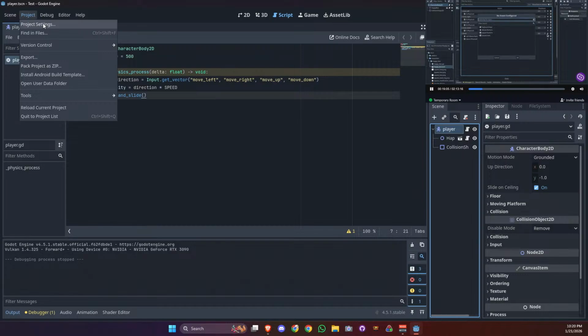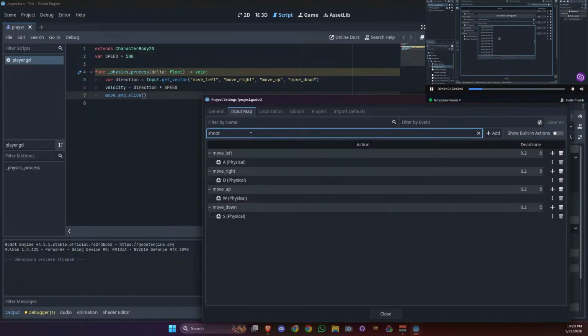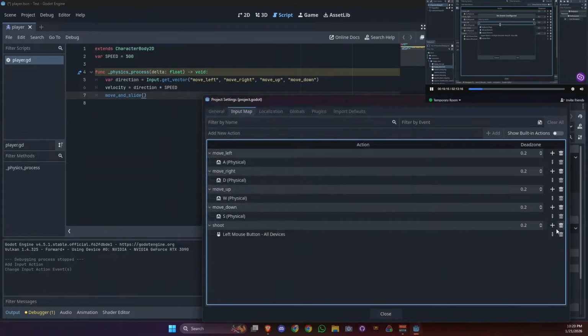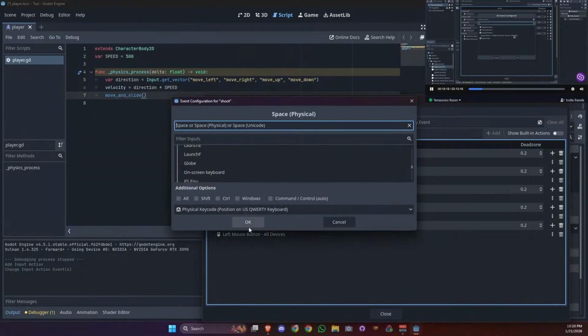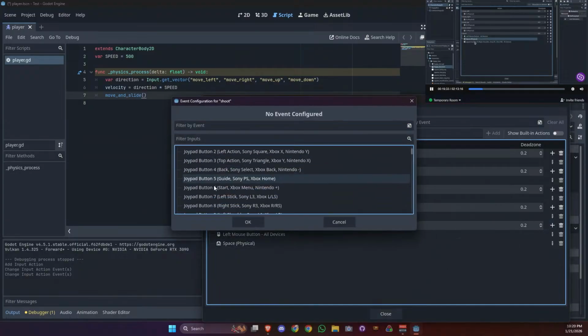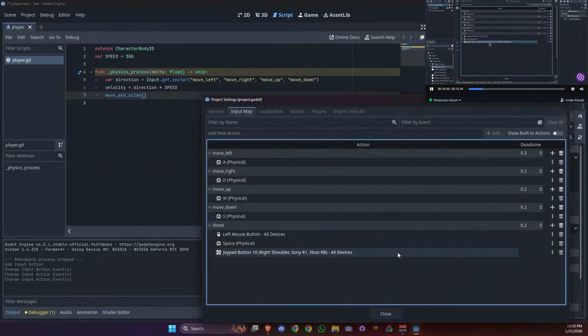And I'm going to press plus again. And let's say I have a gamepad and I want the RB button. So maybe I'm going to click the filter input in there and say RB, which is the right bumper on the Xbox controller. And you can see that Godot suggests it after searching for it. And so I'm going to click OK there. And now I have 3 different inputs that can trigger the shoot action: clicking the left mouse, pressing the space bar, and the right bumper on an Xbox controller, or right shoulder on PlayStation or Switch controller. All right.